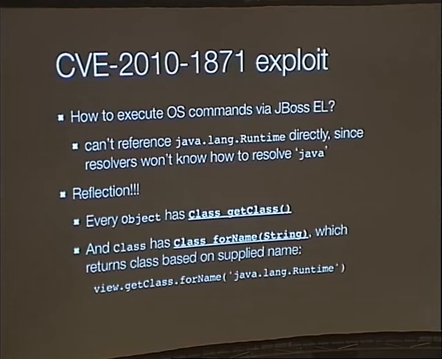Once we get access to the runtime class, I showed you earlier, we need to find the corresponding methods inside of the array that we want to execute. So the exploit will be as follows. We call Java view get class for name runtime. Then we do .getDeclaredMethods.